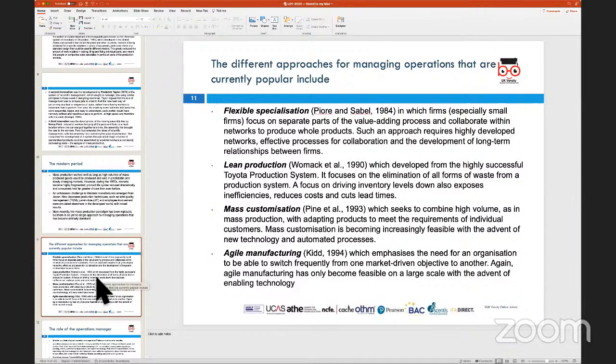Mass customization is when you look at combining products and producing products in high volume, as well as adapting to various customer requirements in different markets. Now you look at an iPhone, it is mass produced, but it is also mass customized. So the iPhone sold in Germany comes with a German language pack. If you see it, the packaging is slightly different. The language on the packaging is German. If I see it in France, it'll be French.